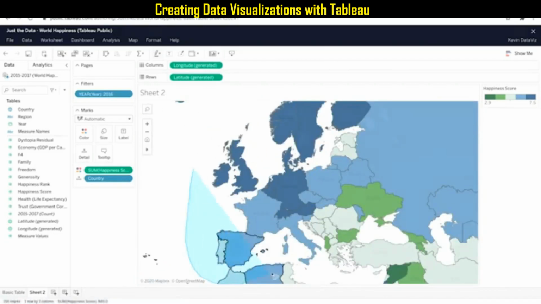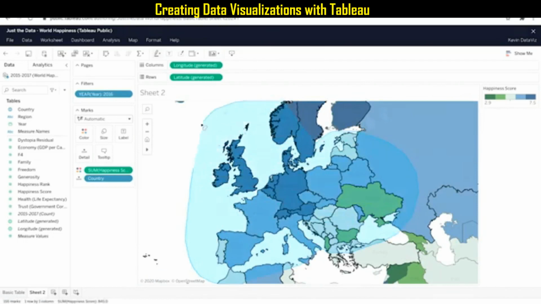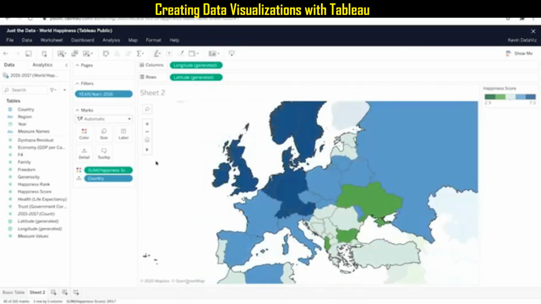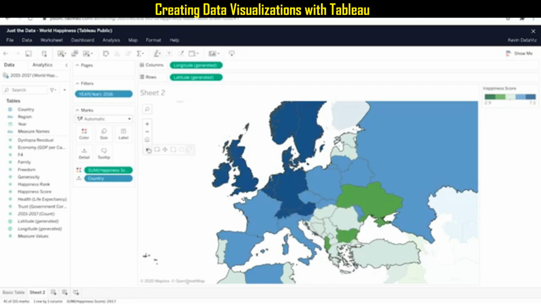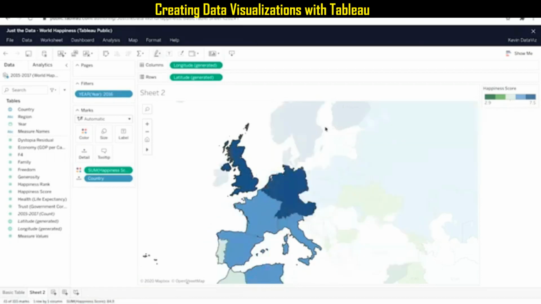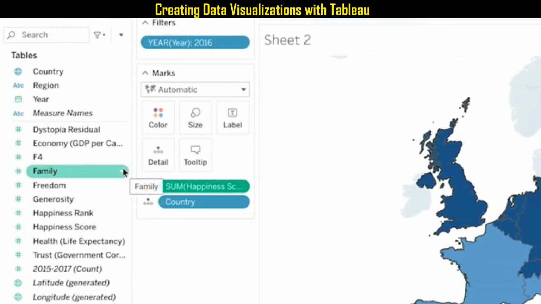Then use the Lasso Select tool to select just a few countries like this. Keep Only. This applies another filter, this time to the country you've included in your data viz. You'll notice that the color scheme of these countries is updated. This reflects that the range of colors is now only being applied to these countries. Countries in this region might have been in the same part of the range when compared to the rest of the world, but now they're in different parts because the data being measured is specific to this region.